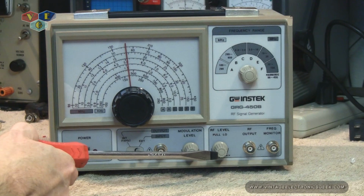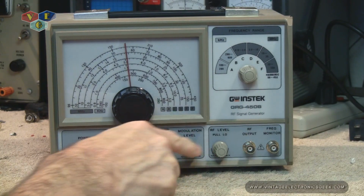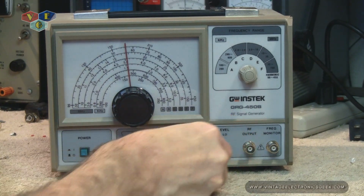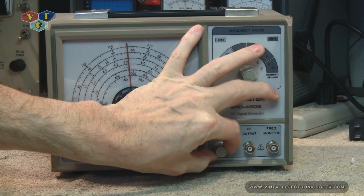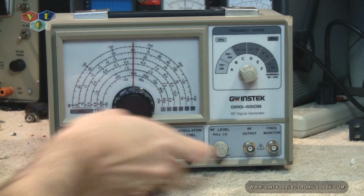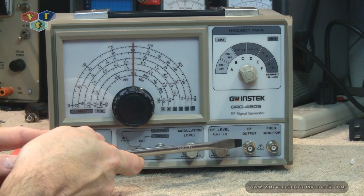This next control right here controls your RF level. So once you have this connected into your radio, you can adjust the gain high to low, tailor it for your needs. And this is not only a rotatable switch, which you can't see because my hand's in the way, but it's also a rotatable and pull out. You pull it out for your low section, and then you push it back in for your high section of RF. This port right here is your RF output. This is connected to your device under test.